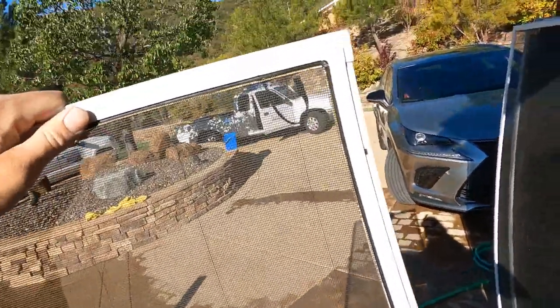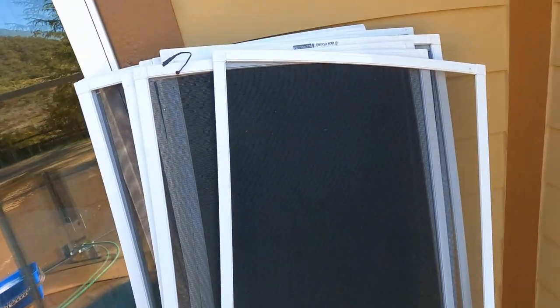So you'll see me washing some of them by hand and some of them with the screen washer. Not all of them have the security on there, but you can see that some of them do. So just keep an eye out for that. Make sure you don't get that wet. If you see something like that, definitely want to try to wash it differently. So just that little quick tip before we wash the screens.